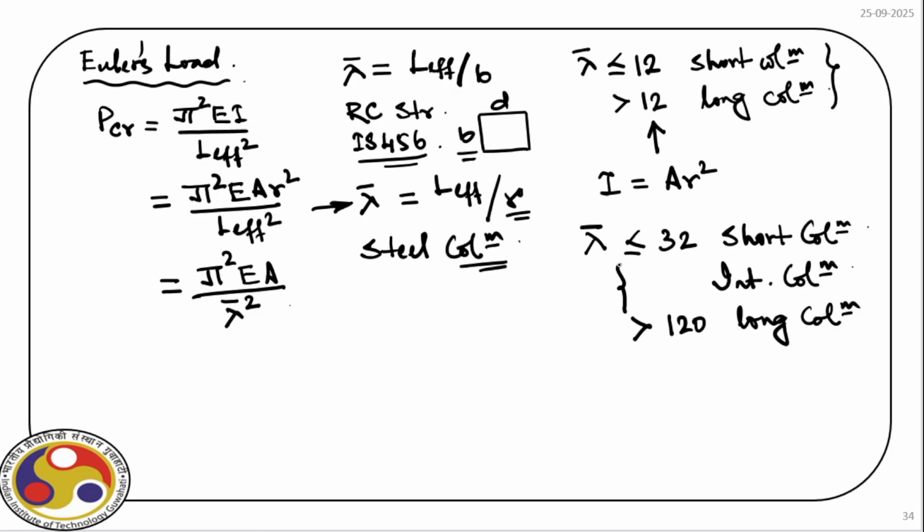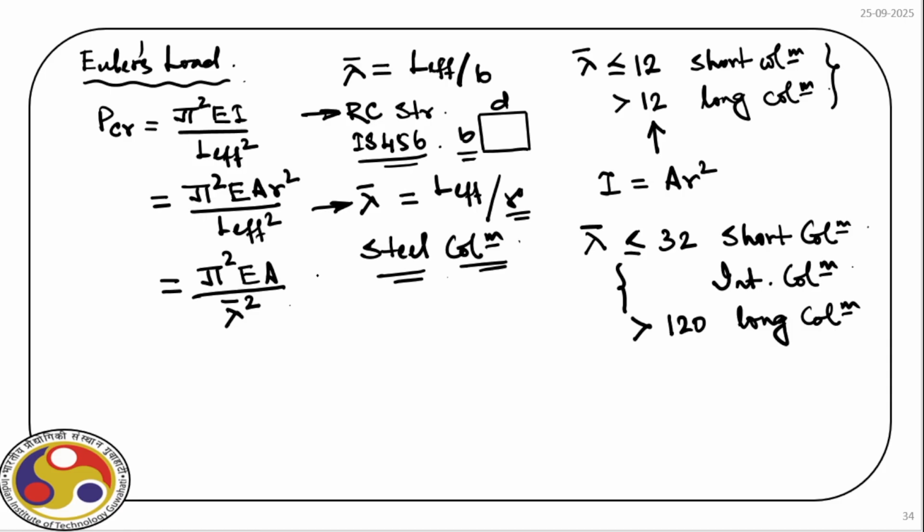Likewise, if we change the material, these limits may vary. Nevertheless, if you can remember these limits for two different materials that mostly we deal with in civil engineering, one is reinforced concrete, another is steel. And for that, these limits are popular, and accordingly we can decide whether the column, that is a compressive member, fails solely due to crushing or due to buckling.